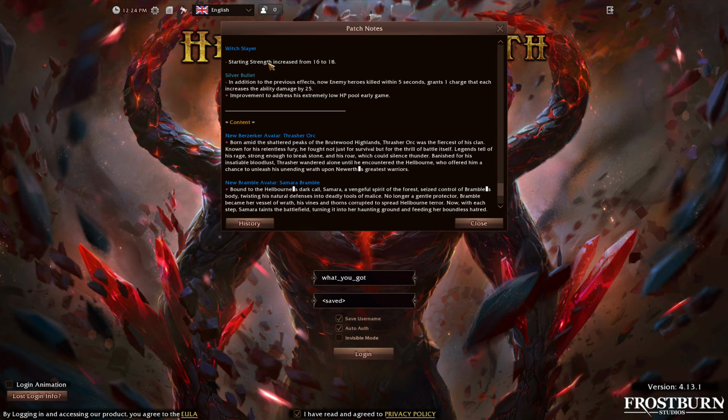Witch Slayer, starting strength increased by 2. That's nice. In addition to the previous effects, now enemy heroes killed within 5 seconds grants 1 charge that each increase the ability damage by 25. Improvements to address his extremely low HP pool early game. Okay, wow, so if you kill a lot of players with Silver Bullet, your Silver Bullet's going to get pretty strong. Okay, I mean 25 doesn't seem like a lot, but it might add up over the course of a long game.